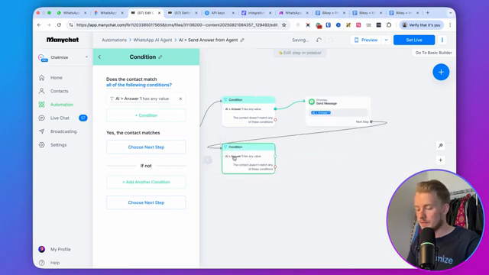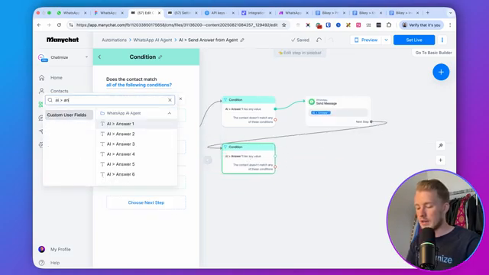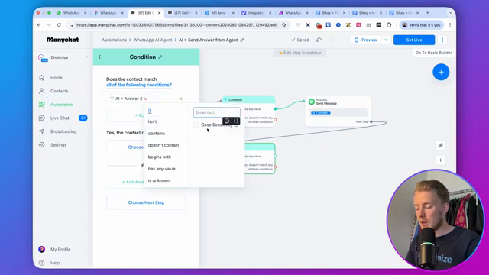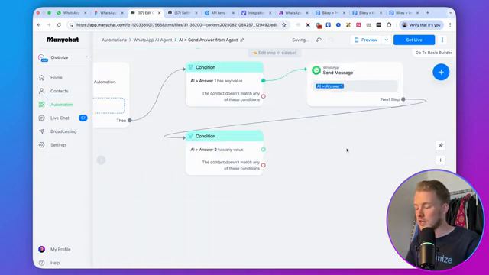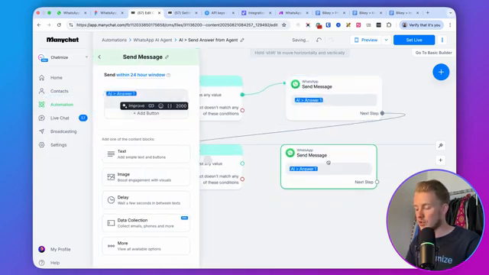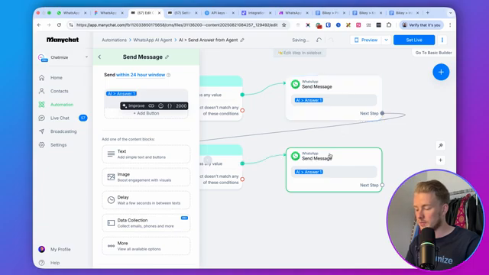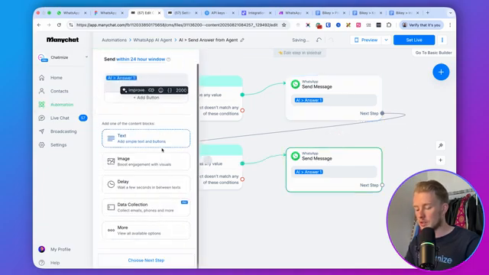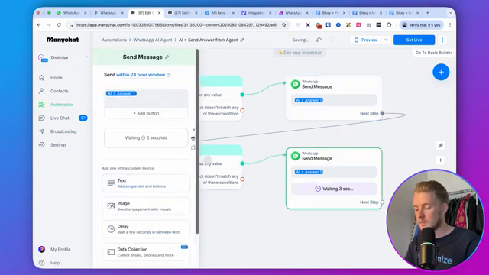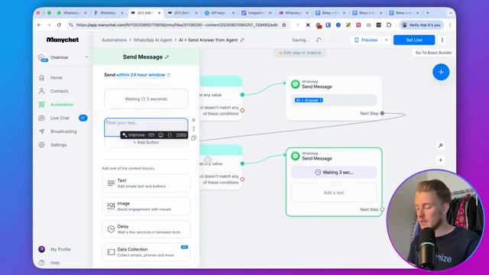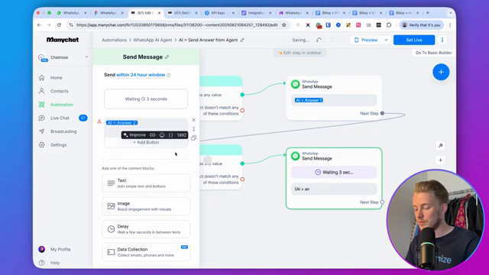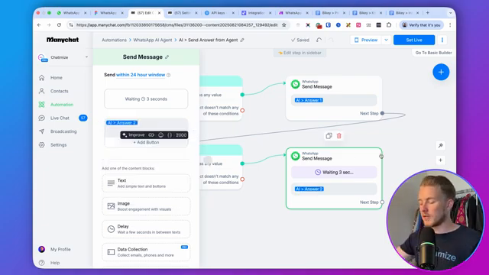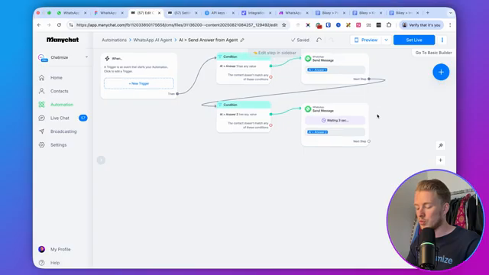So we connect that, and then you have AI answer 2. If that also has any value, then we want to send that as well. Right, so we can just copy this message. And then what we can do here is add a 3-second delay. And then we can send AI answer 2. And you basically want to do this for all of these messages. So AI answer 3, 4, 5, and 6. So that's basically what I will do right now.